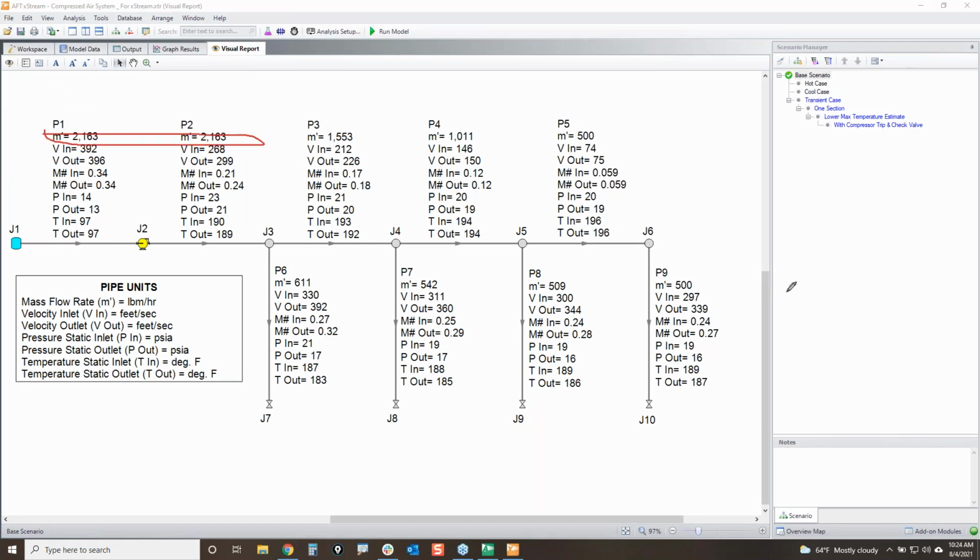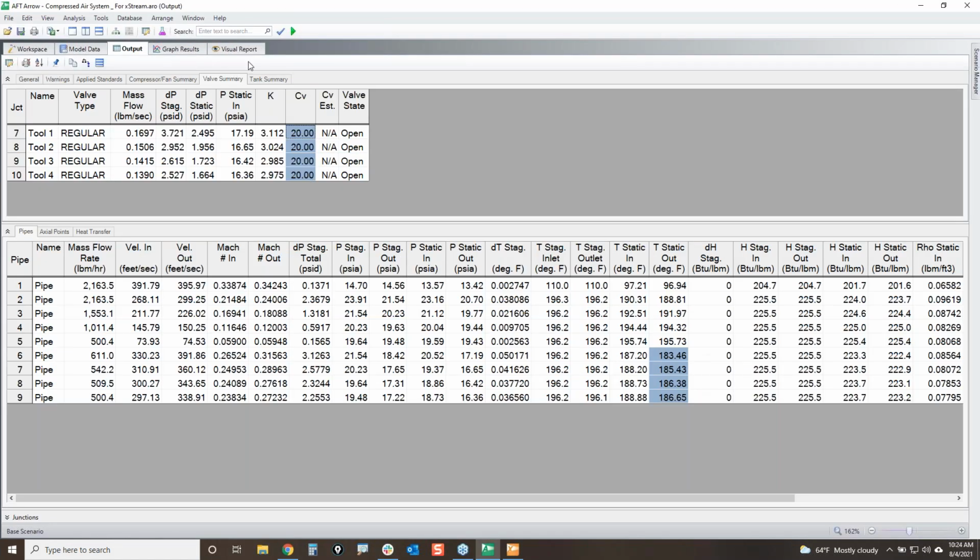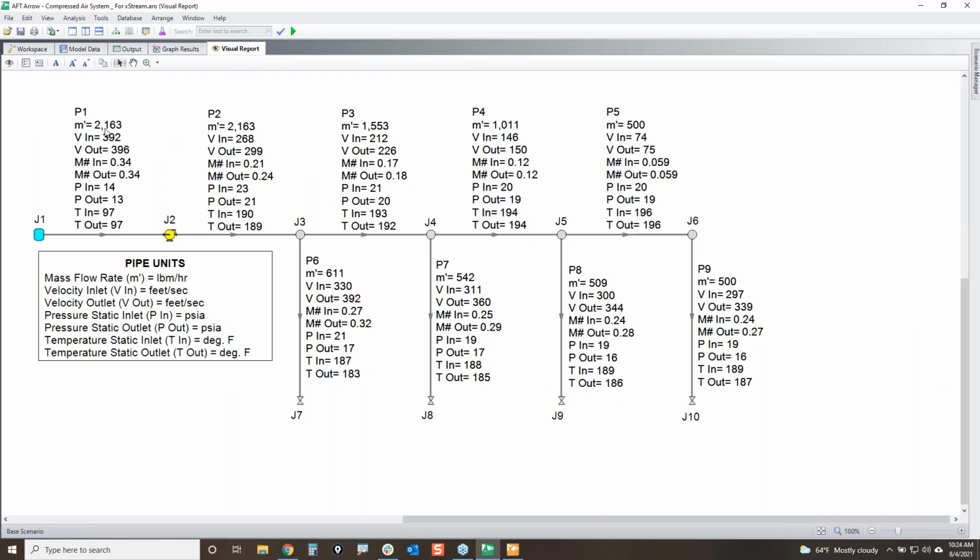2163 as the total mass flow coming into the system. Let's check AFT Arrow. 2163, that looks good. Let's check the flow rates coming out of the tools. So I've got 611, 542, 509, and 500.